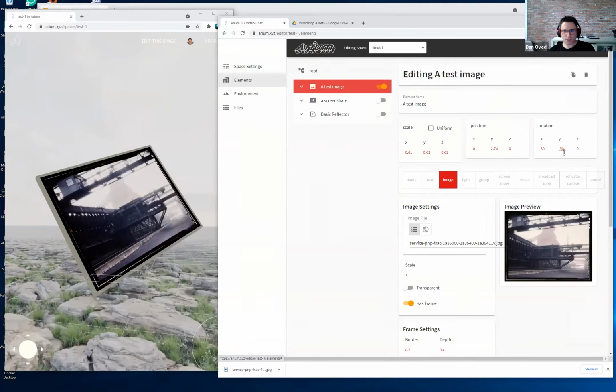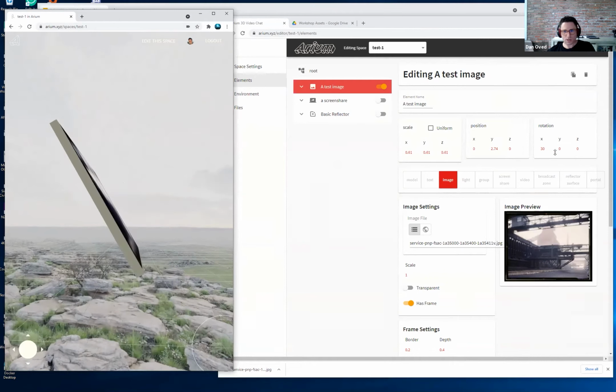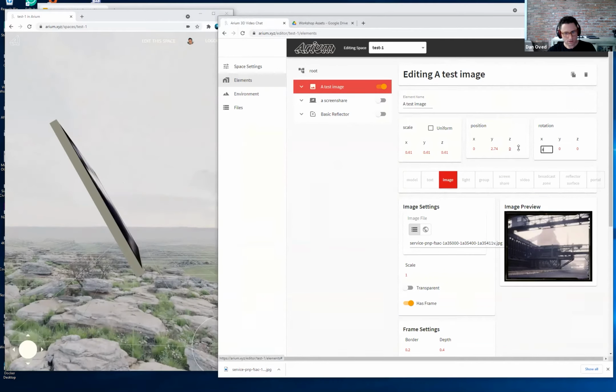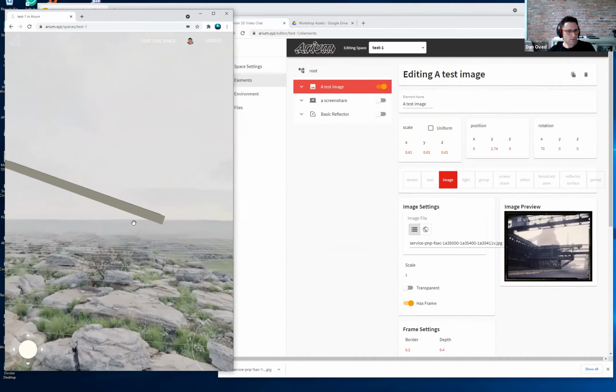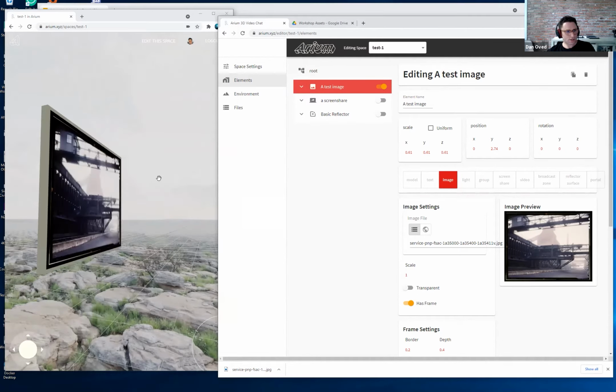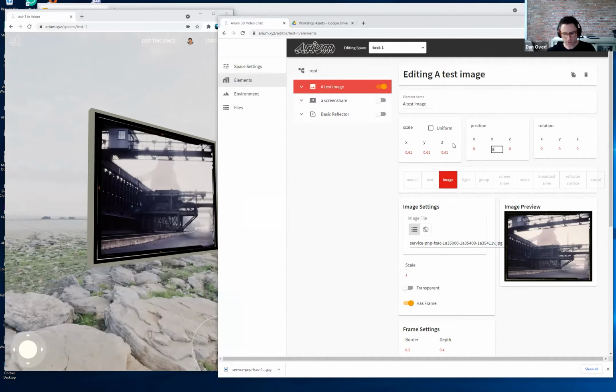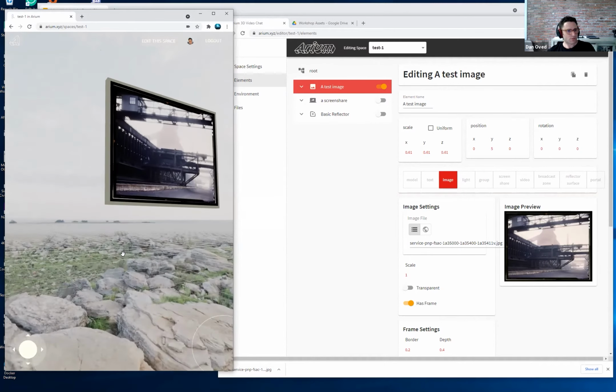Let's put this back to 0. Now you see it's rotating this way. Same thing here, like you saw from the previous, y goes up. So if I move this thing to 5 here, this thing gets moved up 5.